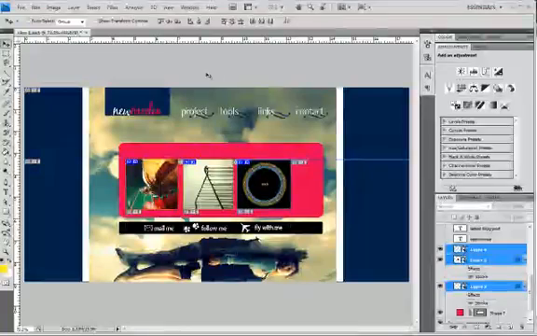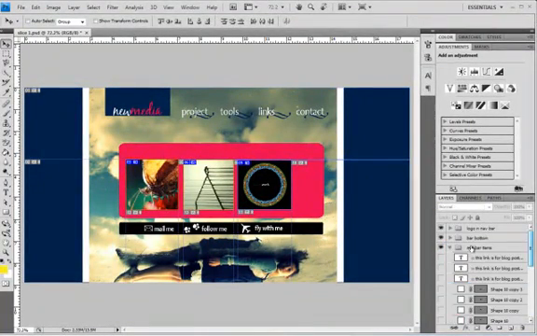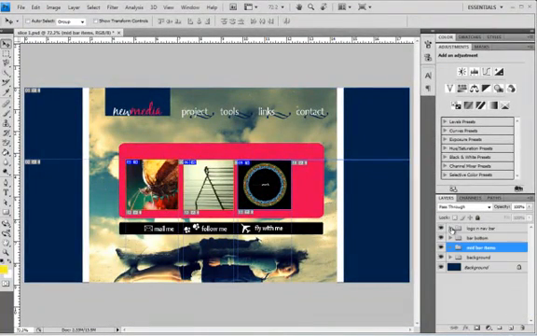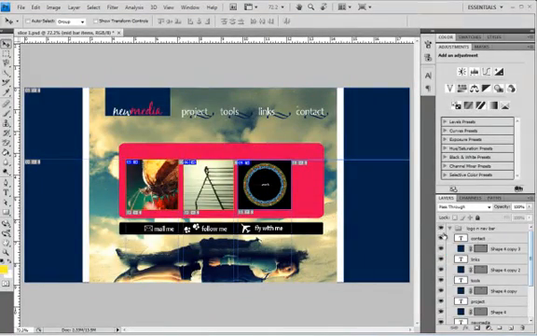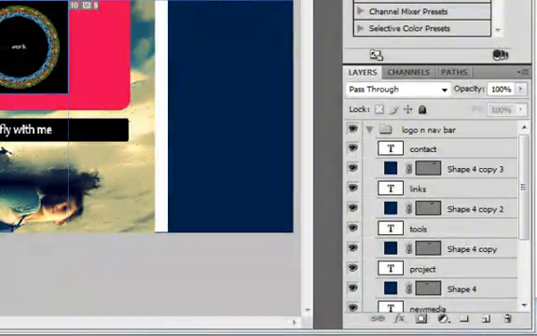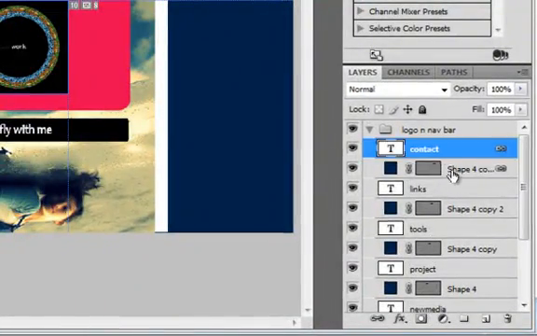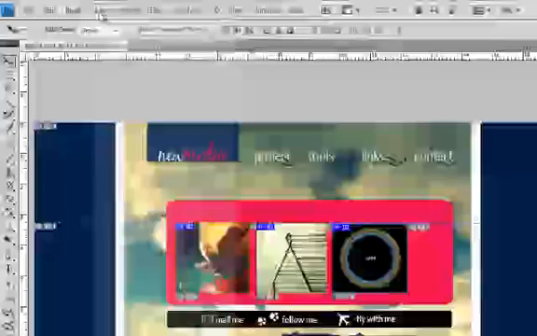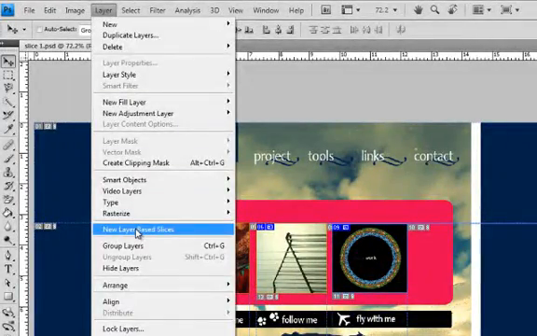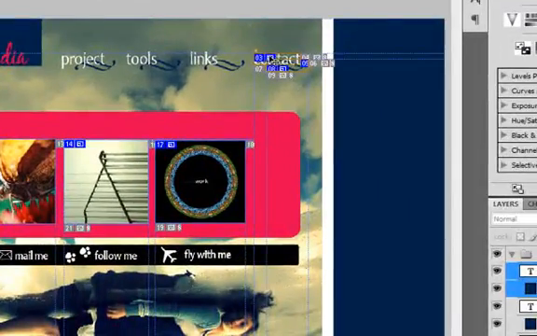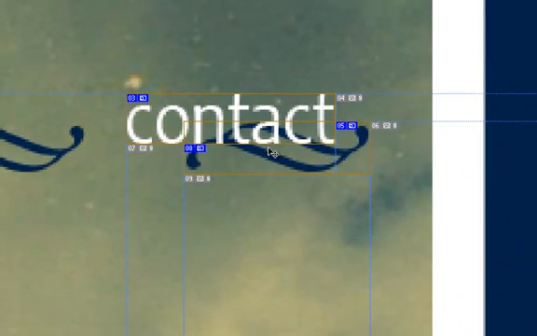If you look on top, you can see that I have a main navigation panel, which I've arranged in this particular order. I have a text and I have a shape. As you can see, the shape is behind the text. So if I want to make a slice out of it, I'll select both the layers, I go to layers and I click on new layer-based slices. Now you can see two new slices have been created. I'll zoom in to show you more. I have these two new slices.